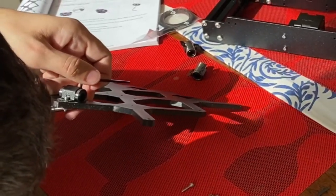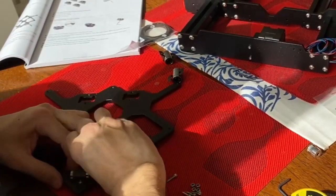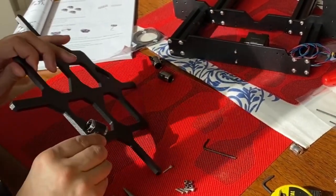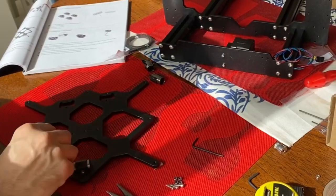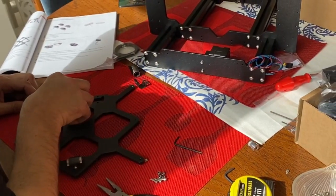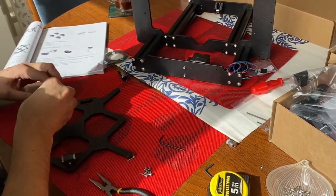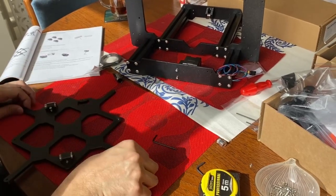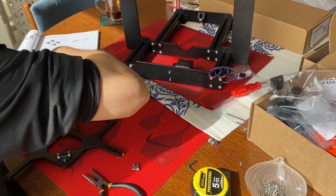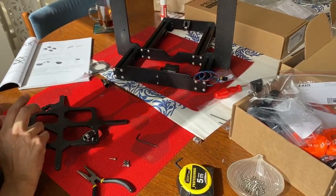So now we'll do the final tightening, but before, make sure that the bearings are aligned and positioned in a way that they don't scratch or cause pressure on the rods. They are that way, I just checked. After that we're gonna start doing the rest. 2 more to go, so I'm gonna speed this up a bit.